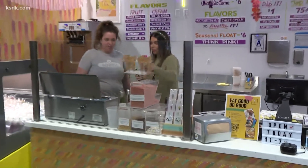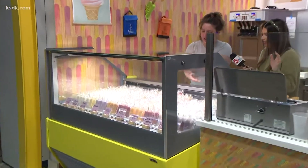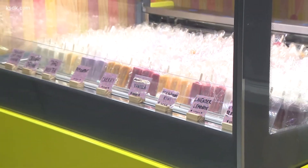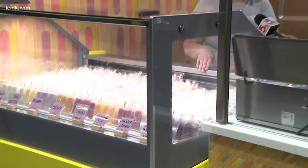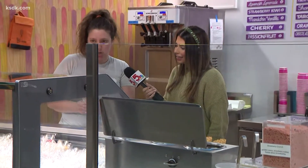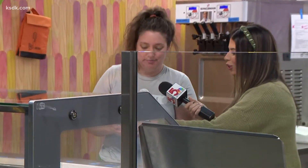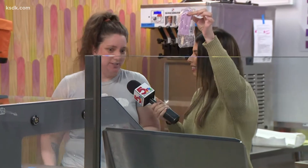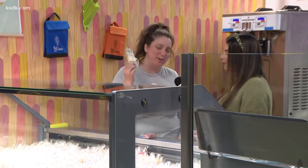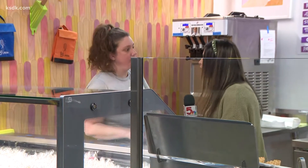We also do waffle cones. We have lots of different options — you can get a cup or a cone. But then there are all the popsicles. We start each month off with 12 new flavors: six fruit, so they're vegan flavors, kind of more your classic pops, and then six creamy flavors, which are more like ice cream bars. My favorites right now are probably strawberry kiwi, the taro milk tea off of the taro bubble tea — it's gorgeous, all natural, that's just what taro does, fun little root vegetable — but probably my favorite favorite is the chocolate chip cookie dough because I love chocolate chip cookie dough ice cream.